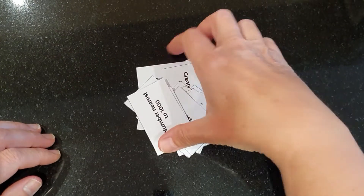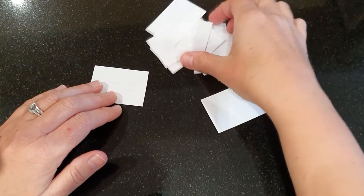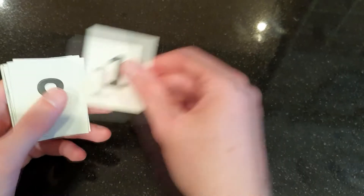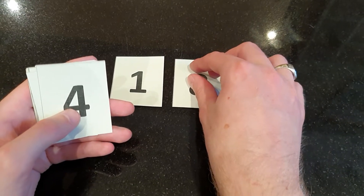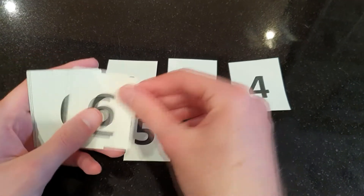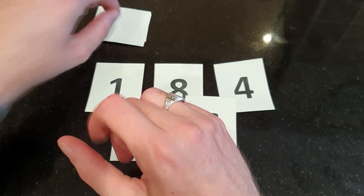Take the target cards, turn them face down and spread them out on the table to play with in a minute. Each player chooses five cards from the zero to nine digit cards to keep. The other five they put in a pile for later. You might want to do this without your opponent seeing what you've chosen.